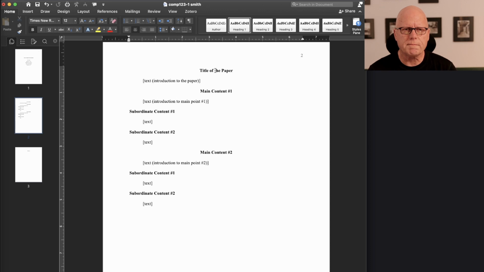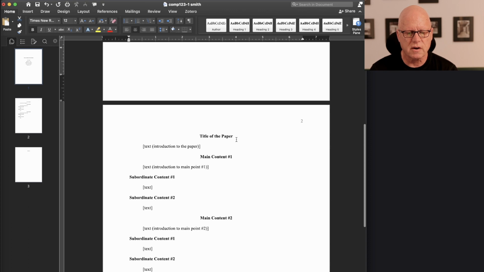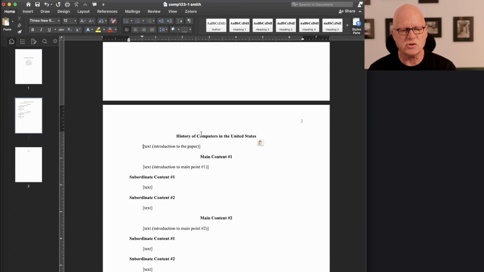So I want to repeat the title of the paper on the first main page of the paper, the first body page. So rather than risk making a mistake, I'm going to copy it from the title page, paste it here on the first body page, but then I've thought ahead when I created my template.